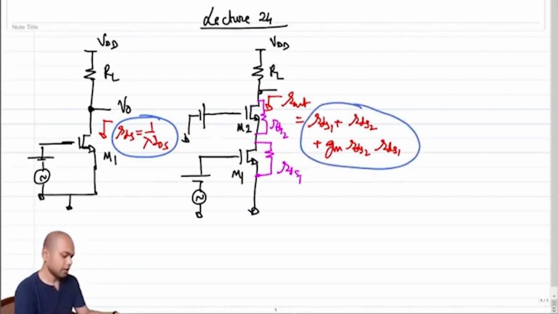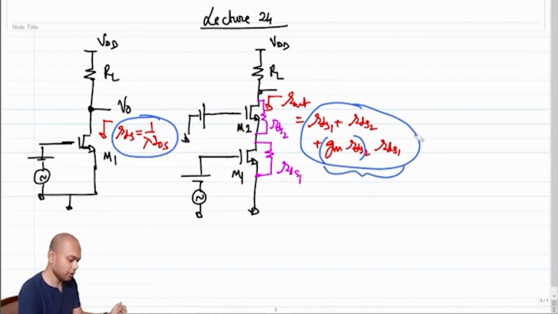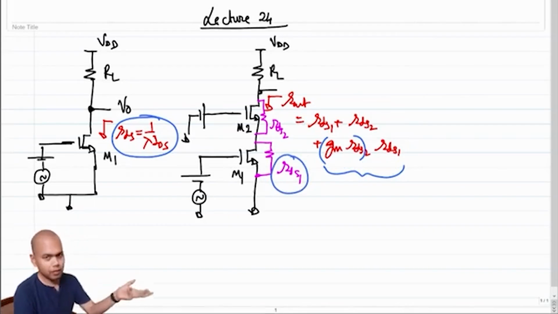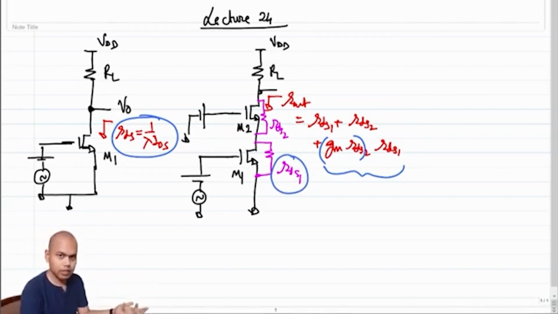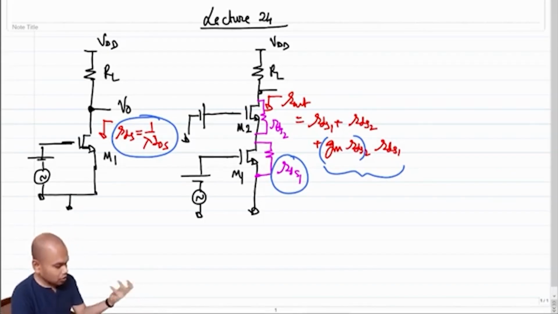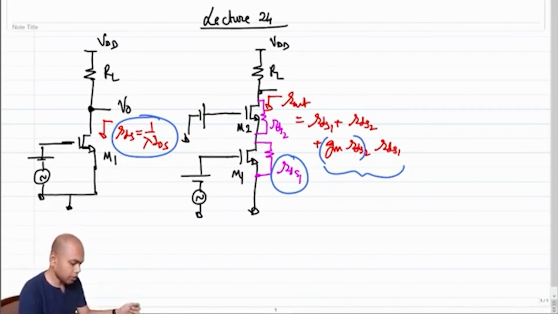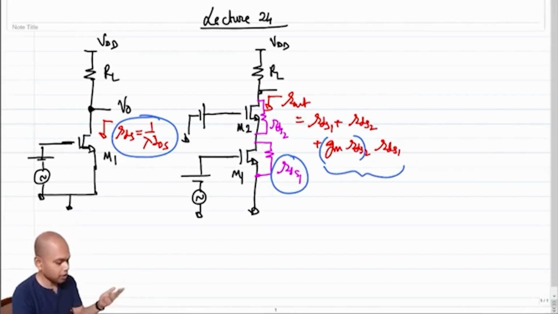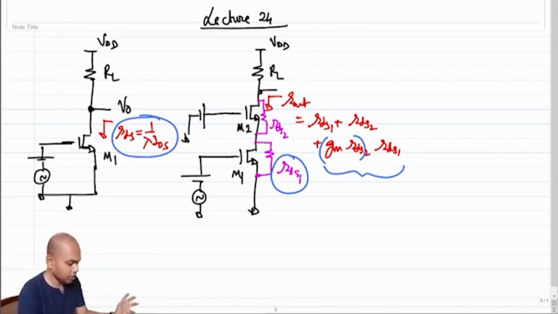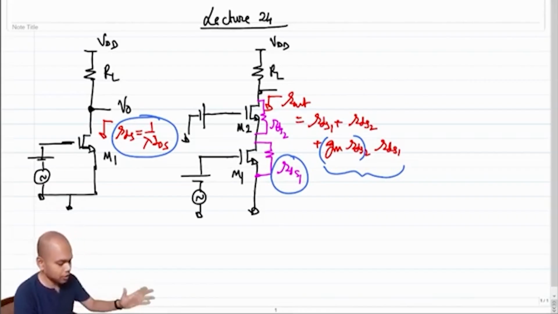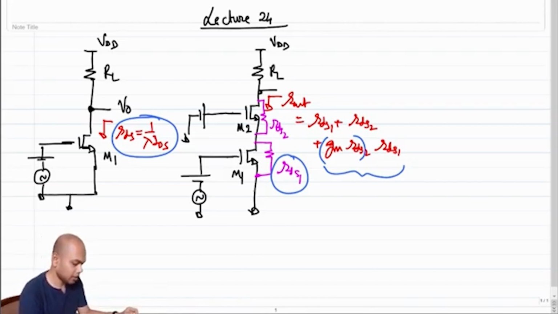This is clearly the sum of the RDSs of the two transistors, but that's not the important part. The important part is we were getting an additional term, which is a dominant term, which is the original RDS1 amplified by the intrinsic gain of the cascode transistor M2. So this is a useful configuration, and we also saw the requirement to keep both M1 and M2 in saturation. We had to size them appropriately. Also, we needed to apply appropriate voltages at the gates of the transistors.